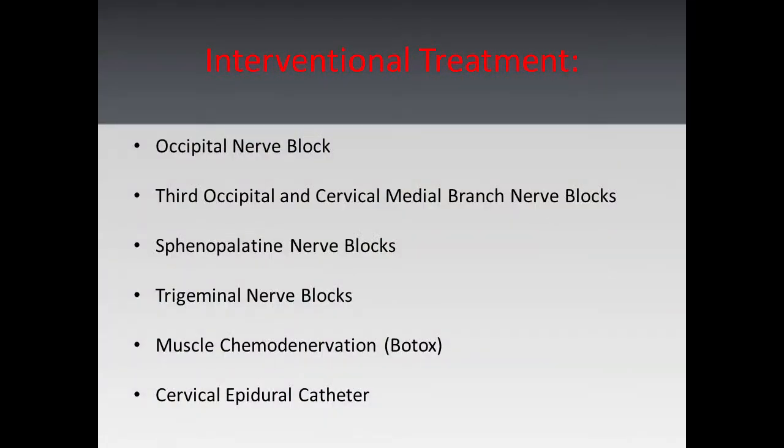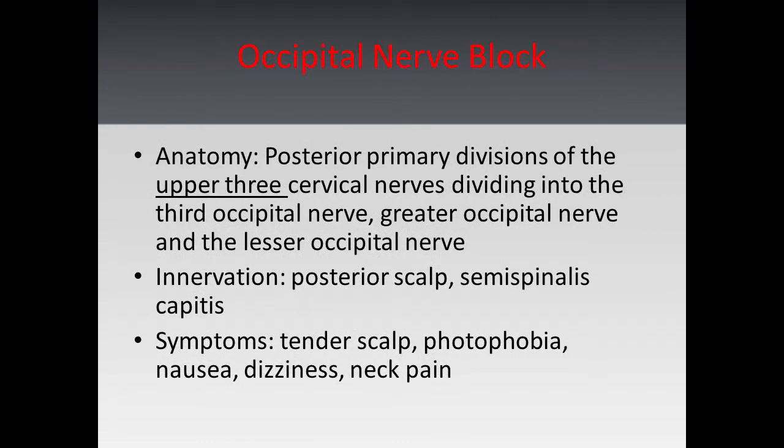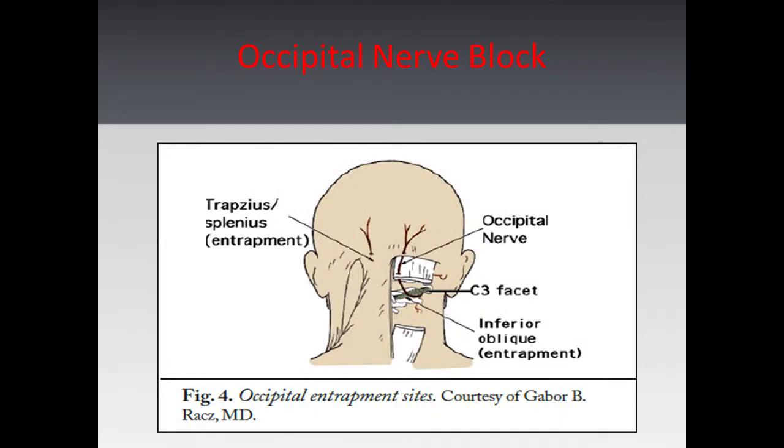And this is what I'm trying to spend most of my time talking about, these nerve blocks. I'll go over them each one at a time. Occipital nerve block I talked a little bit about earlier, but it is a very large nerve made up of branches of the first three cervical spinal nerves, and we often do occipital. There's various types of occipital nerve blocks. There's one that can be done in the office. I'll kind of talk about that.